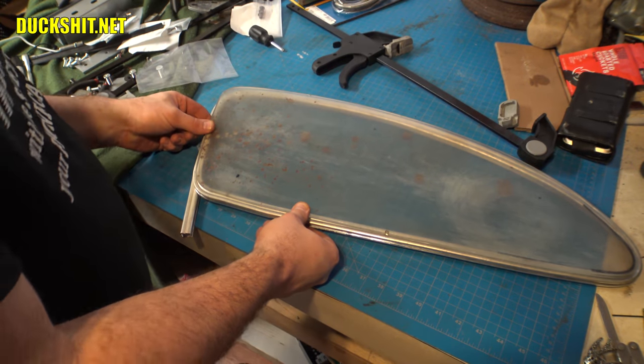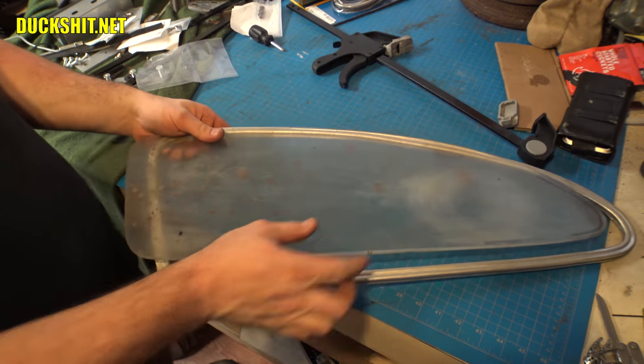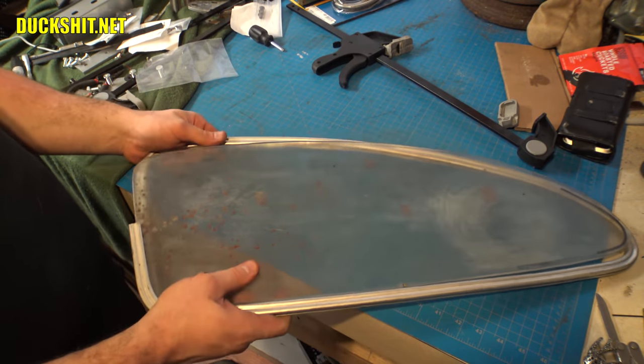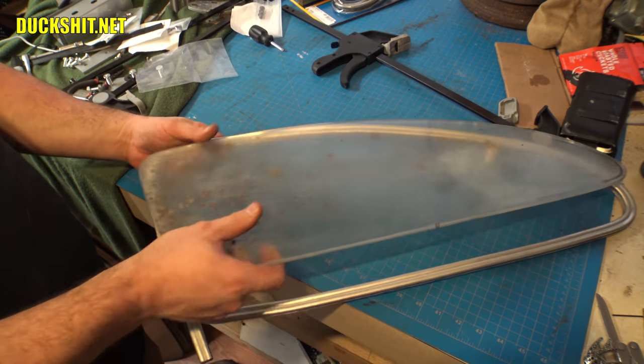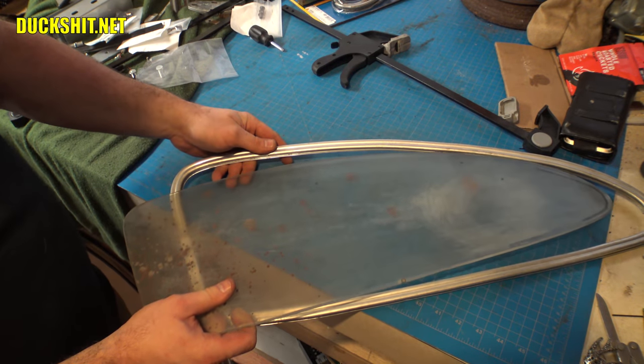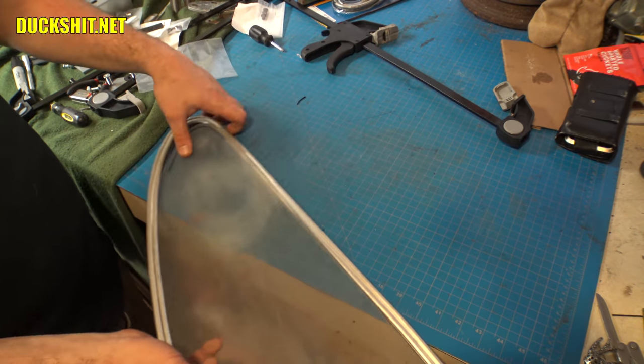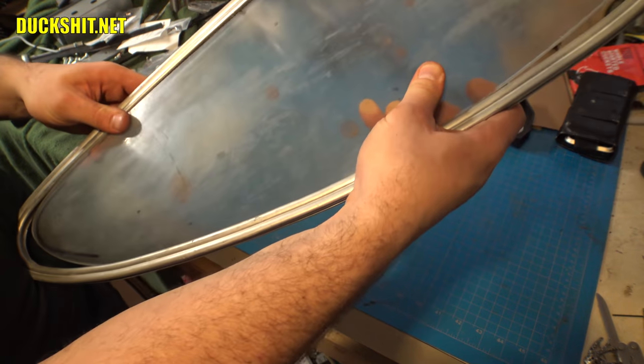Yeah, I think we're pretty good. I think we are pretty good. Let's put the glass back in. Hopefully the last time before I make this final cut. Stuff is getting harder and harder to assemble because the frame is getting tighter and tighter.